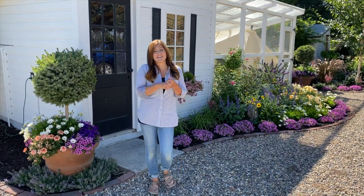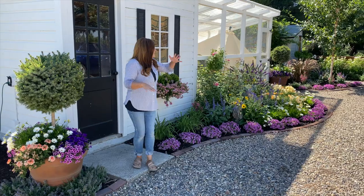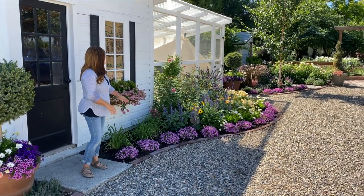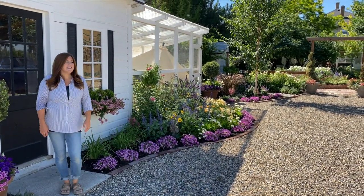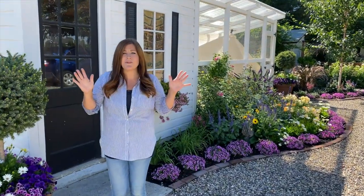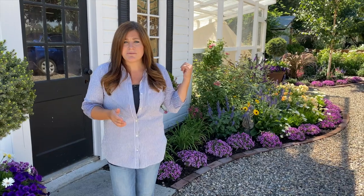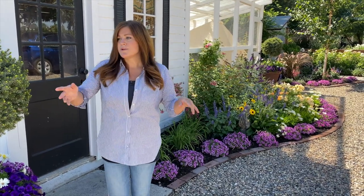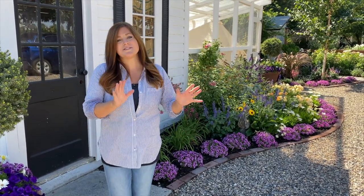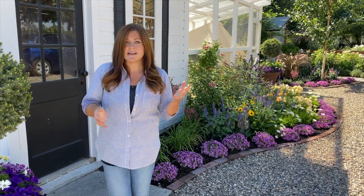So this morning I wanted to give you a quick tour of the front of our chicken coop and our brick circle area, this whole spot right here, because everything's looking really pretty. We will do a full tour here soon, but there's a lot of activity going on right now. You might even be able to hear some of the building going on. We have some gravel work being done up front. So it will be soon where we do a full tour for you, but this is just looking so pretty that I wanted to talk about what I planted and some of my plans and so forth.